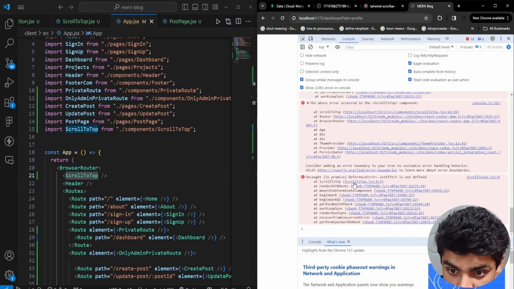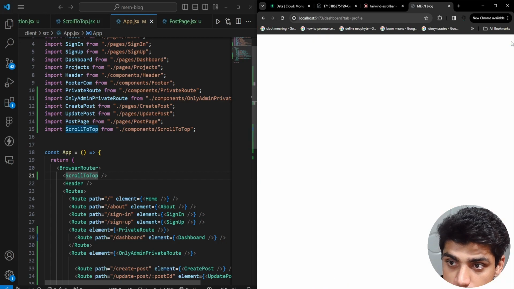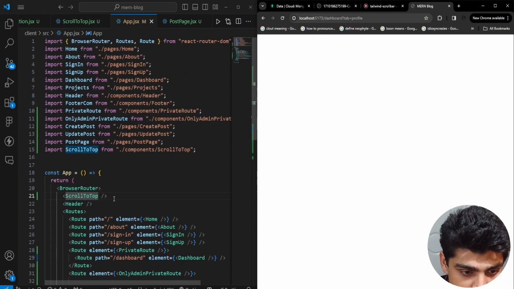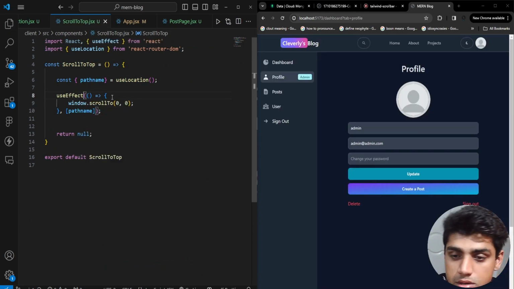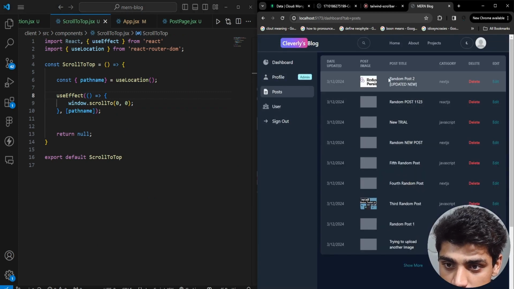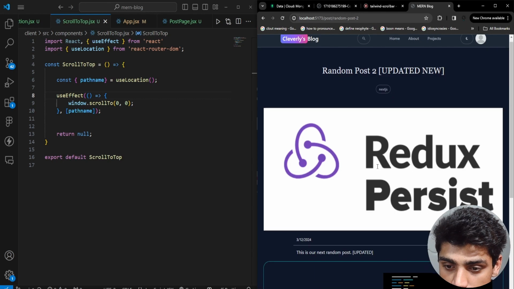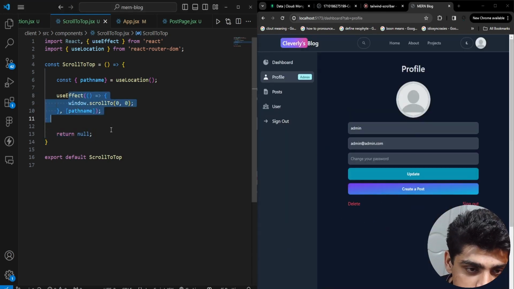So over here we have the console, and we have useEffect is not defined. Now how do I add this useEffect? This is also easy. Go to ScrollToTop and add the useEffect here. Okay, that's good. Now you can see, if we go to the post, we go to a random blog post, click on this, we go here, and we're always on the top because of this window.scrollTo.